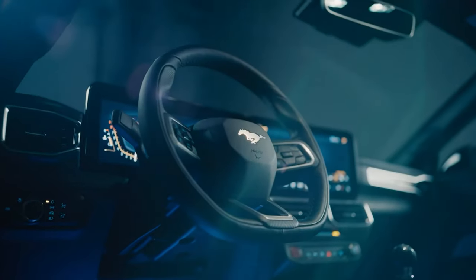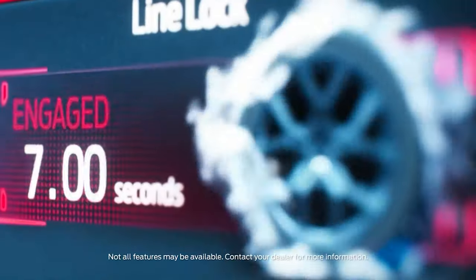The cockpit sees some serious upgrades as well. A thicker flat-bottomed steering wheel and a 13.2-inch curved dual display are all new. One of the features on the screen is being able to change the gauges to styles from previous generations of Mustangs — so you can actually put Foxbody gauges on your digital display, which is pretty neat.